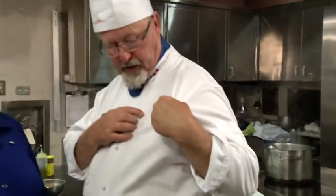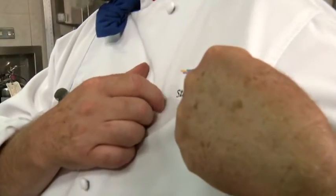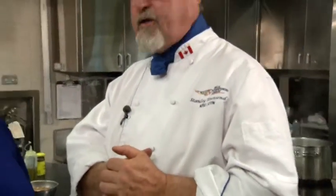I'm also wearing my blue scarf here, which is the color innate, which kind of symbolizes the unlimited opportunities in the big blue skies of Alberta. I am very proud to be wearing a jacket. This is a jacket. I was a national technical advisor for Skills Canada. And Skills Canada actually champions young people getting into trades like cooking and like baking and all that good stuff. So, you know, I'm now retired, but people see me on TV and say, "How come you're still working?" I say, "I'm not working, I'm having fun, and it's all for a good cause."